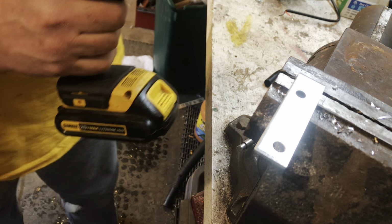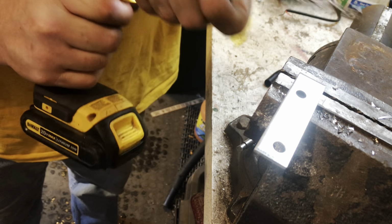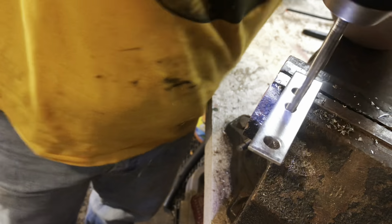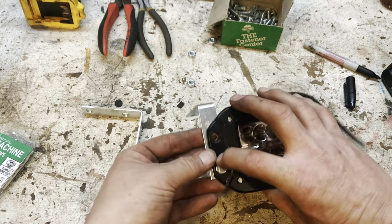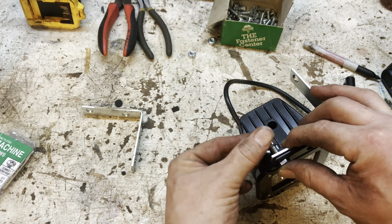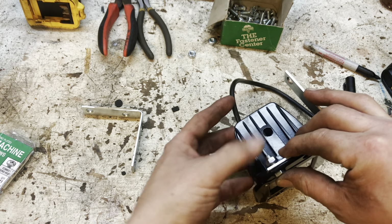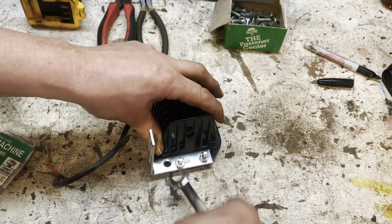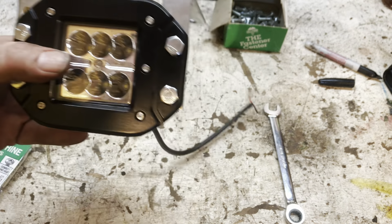Side note, speed chucks on DeWalts, they suck. Just temporary. I'm going to be putting lock washers on. I just want to get them on so I can line them up on the ROPS. Better.